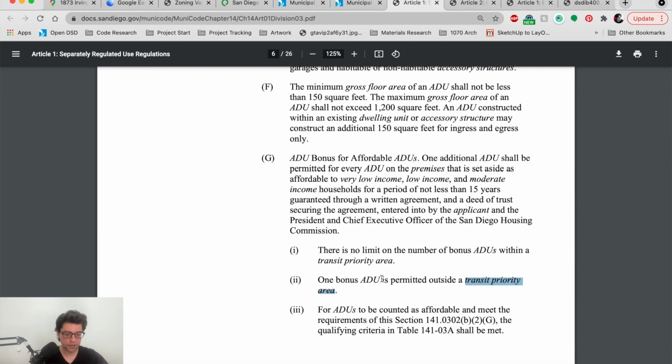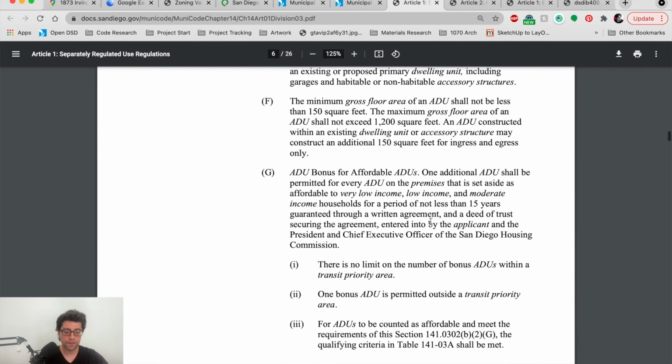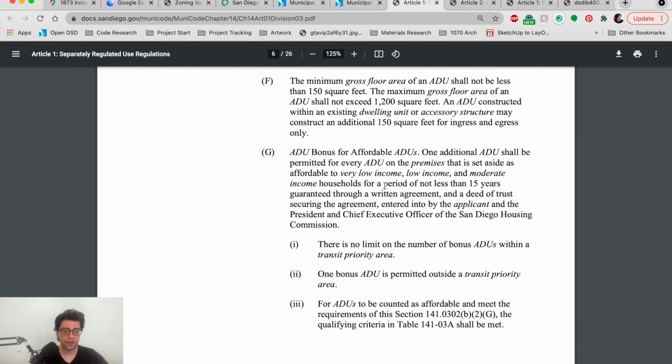So this is how this is going to work. We can do these first 2 ADUs just like the code is set up here. Now if we wanted to do a 3rd and 4th ADU, the 3rd one would be rented at an affordable rate for 15 years, and then we would get 1 bonus ADU. That would be the 4th ADU, and that doesn't have to be rented at an affordable rate.